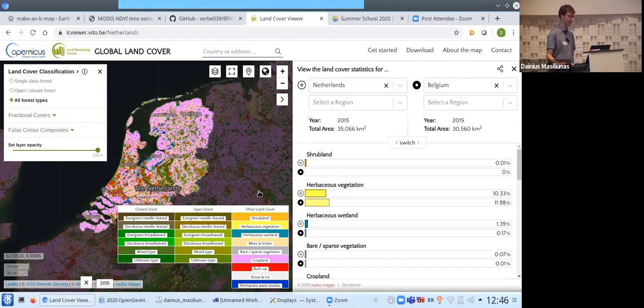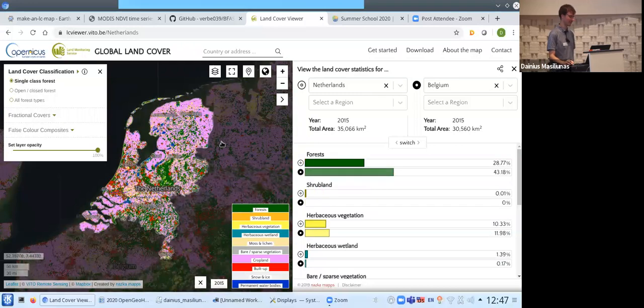This is made so that it relates a bit to the validation part. We do have most of the classes validated, but we do not have any validation data for the forest types, because when the training and validation data were collected, they were only collected with just the generic trees and not a particular type of forest in mind. So that means that we don't really have a good idea of how accurate our forest classification is, but we're providing that anyway, because at least visually it seems pretty good and it's probably useful for some users. But we also just default to saying it's just forests so that we're on the safe side.